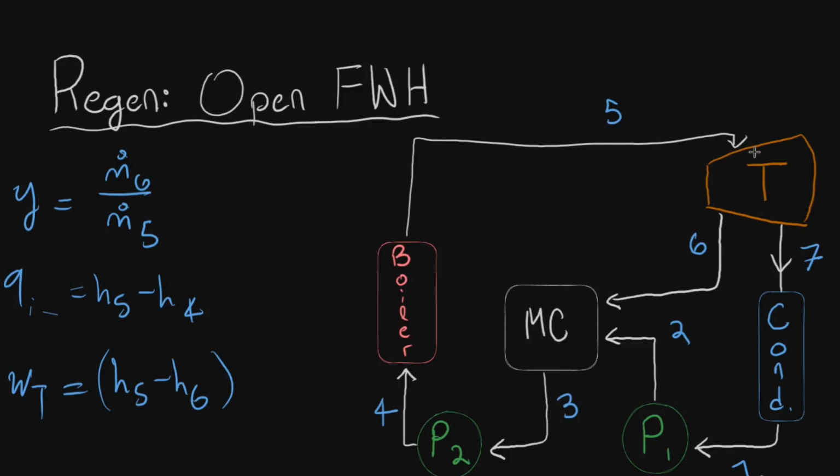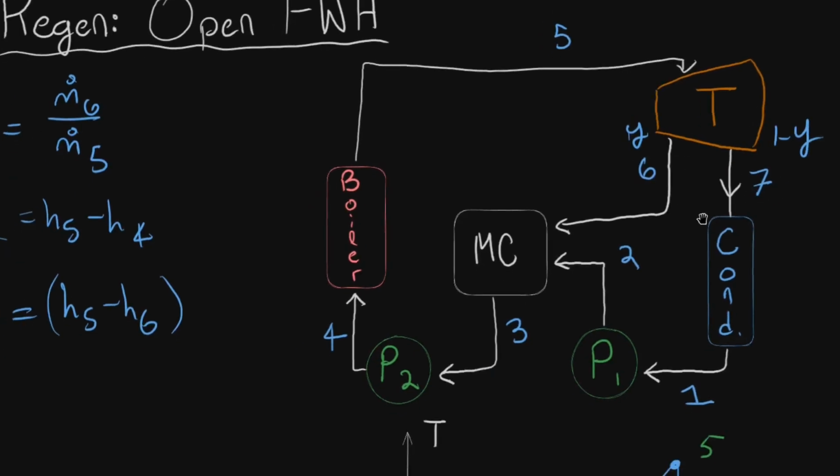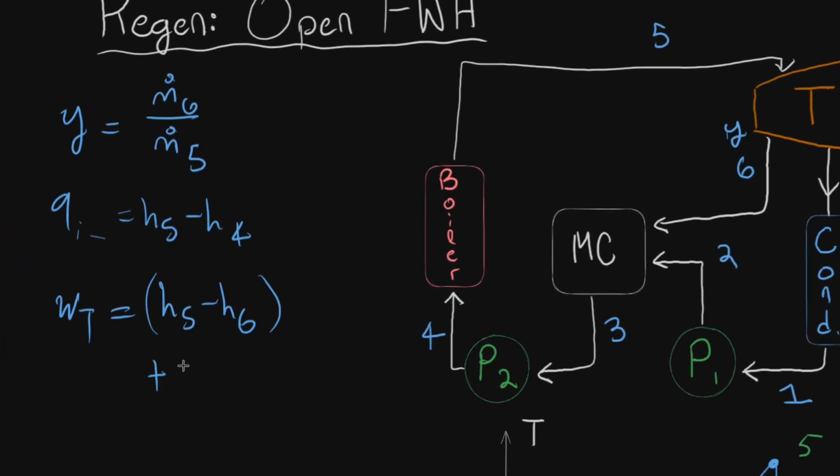Okay? Now we also need to consider the fraction that goes from 6 to 7. So if we have y percent going through here, then this side is going to have 1 minus y percent coming through it. Right? So if we're bleeding like 10% here, then 90% will be 1 minus 10%, and that will be coming out here. So then we need to add 1 minus y for every unit of mass flowing through 5 times H6 minus H7, because all of it goes from 5 to 6, and then that 1 minus y fraction goes from 6 to 7. So if we add these, we're getting the total work output from the turbine.